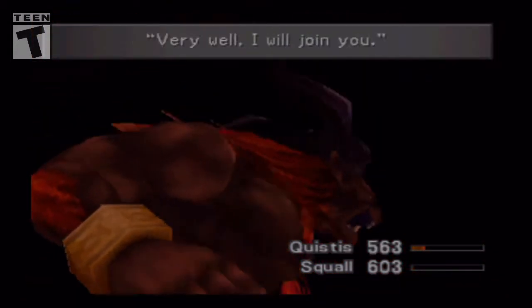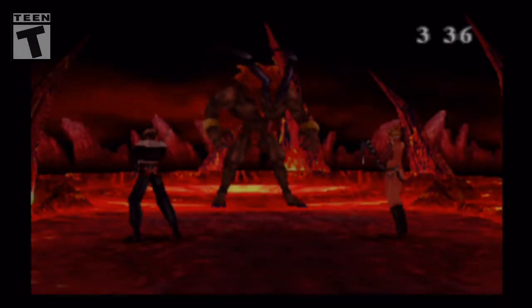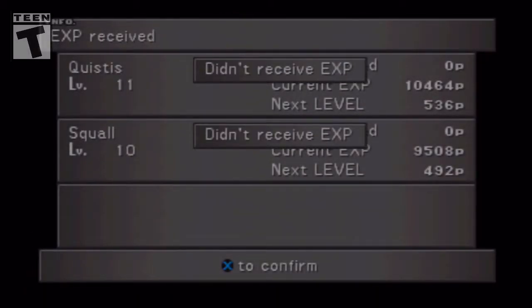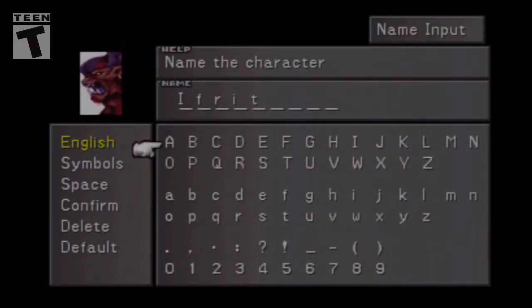Ugh, I understand. Estimated Nexus. Very well, I will join you. Alright, so I have to spend 3.5 minutes. That's not bad. So about 16. Okay. Oh, G returners. 6 of them too. I'll explain what those are in a second. Okay. Let the screen sit here for the remainder of your time. This will get you to the 0, which is what we want. Alright, G returners. I'll explain that.